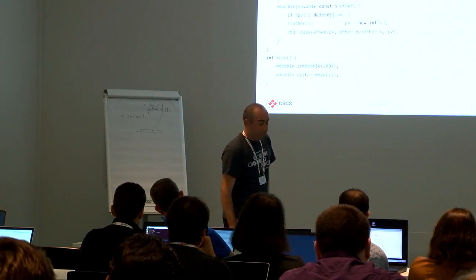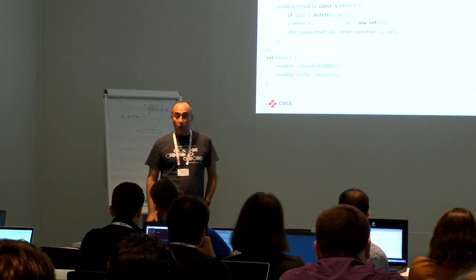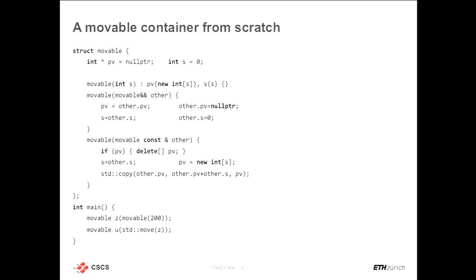Let's see what a movable container looks like. This is a plain old-style C++ class. You have a class which is called Movable. It has a pointer to int, stars. So somebody pointed out that I am a computer scientist because I'm always using integers. Yeah, you got it. I always use integers everywhere. But anyway, I have a pointer to integers, which I set to nullptr just to start with, and I have an integer which stores the size of my container. All right.